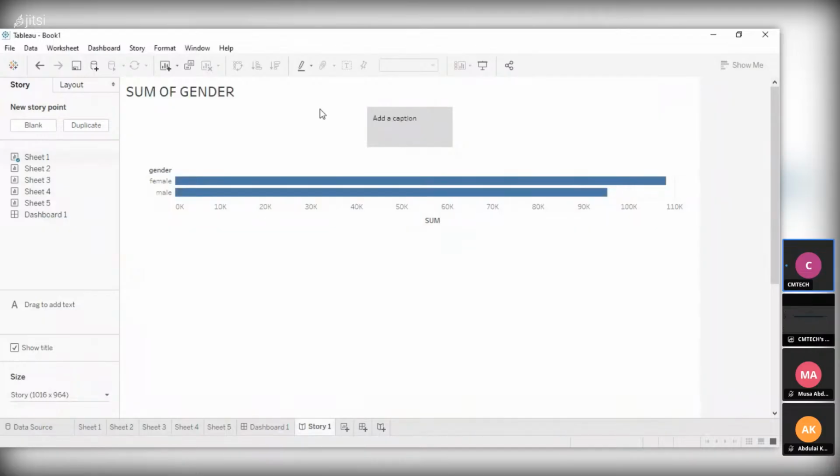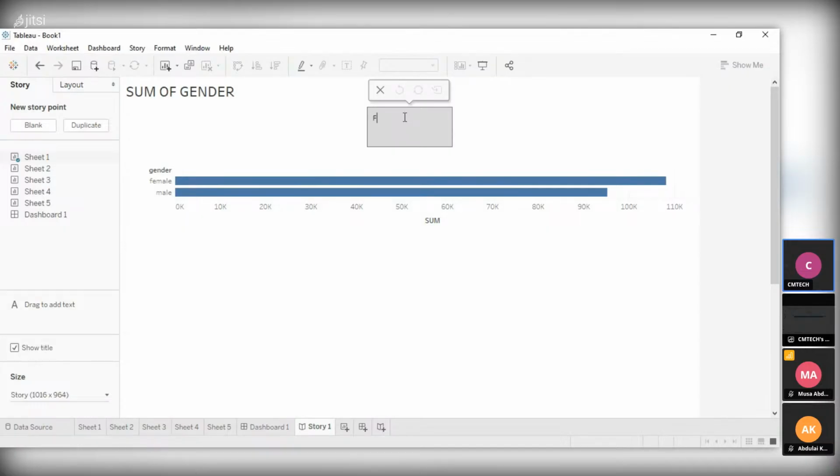Now you can add the caption. You can give it what you want. You can explain in detail. In this explanation, we are going to say that the female came out higher than the male.